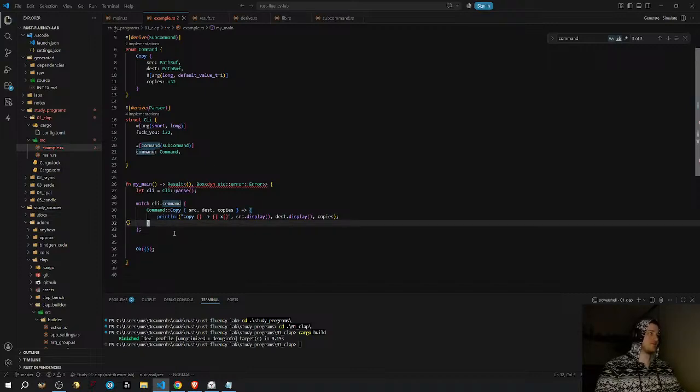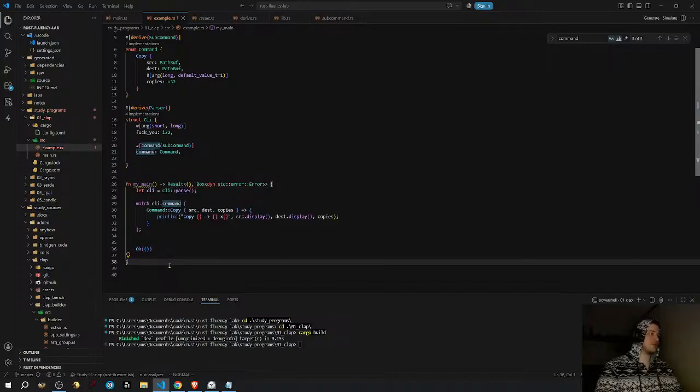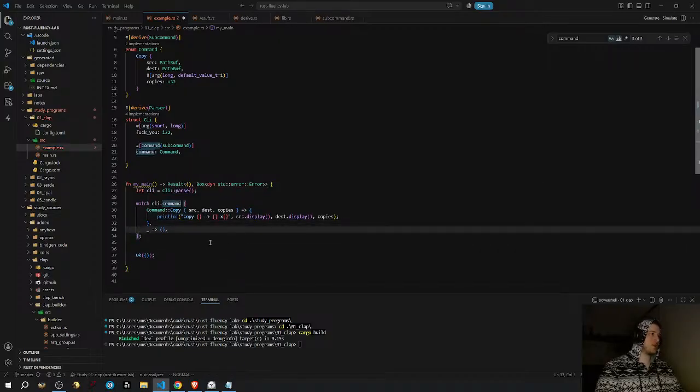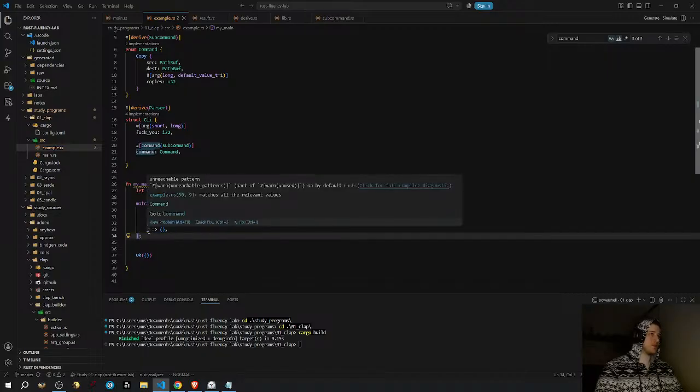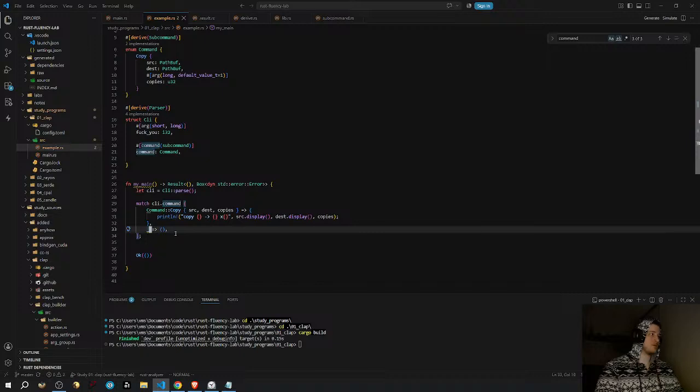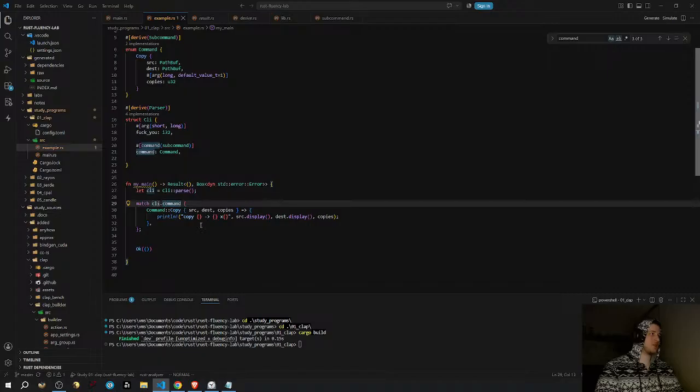Not sure. That's probably because of this. So when you don't have the semicolon, you're just going to return the value. But when you do have it, it considers it as another line. And here I don't need this underscore because I'm matching all the patterns already. And it doesn't need to be an error there because the match is not going to be returning the function, so the function continues after the match.